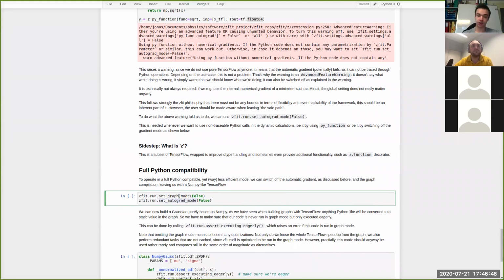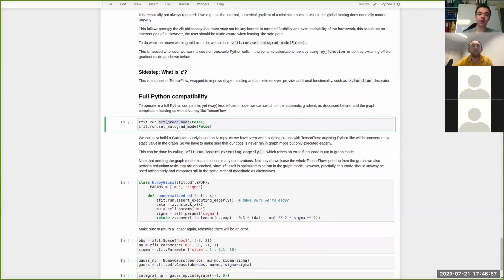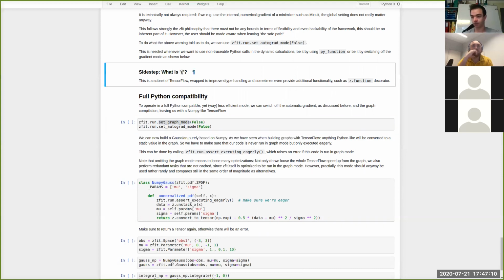What we can also do in addition is to change the other thing. Instead of doing this py_function, which works nicely for smaller things, but is still not the full Python dynamics that we promised yesterday with TensorFlow, we can change the graph mode. So switch it off. Meaning now zfit, even if you decorate it with function, by the way, there you should use the zfit.function because it does some stuff. This is all switched off, meaning everything runs now eagerly like TensorFlow if you use this flag.